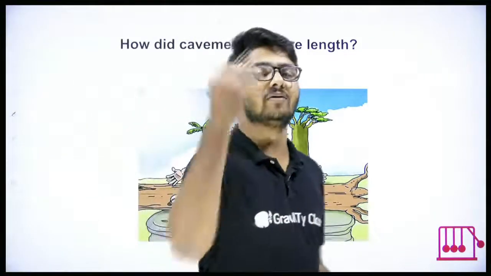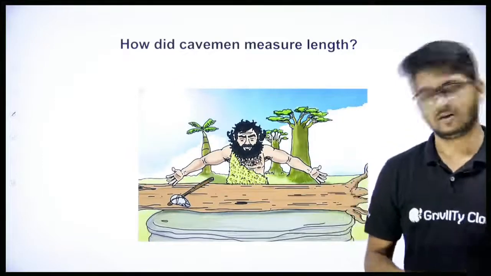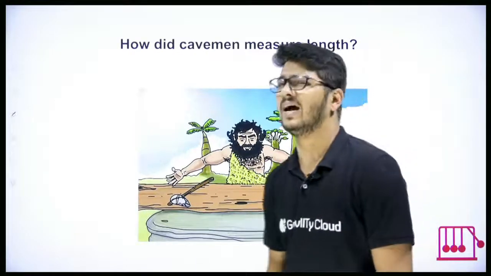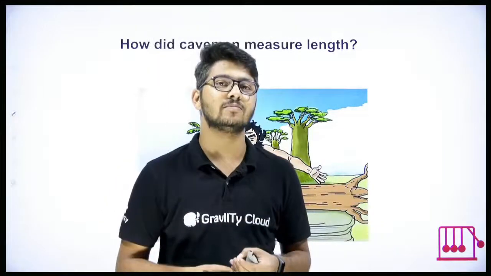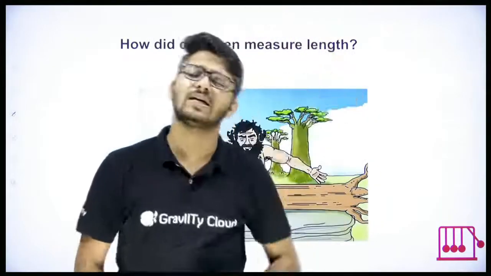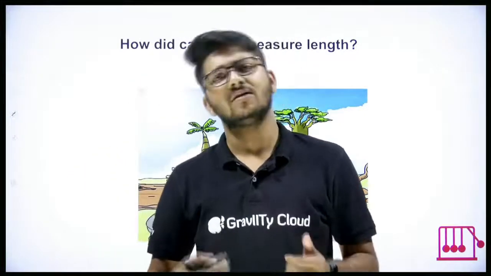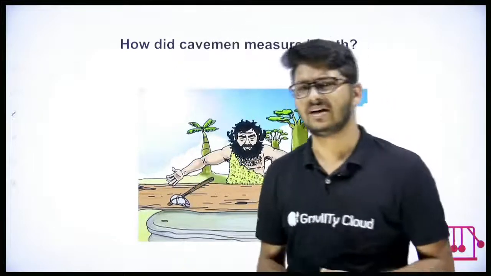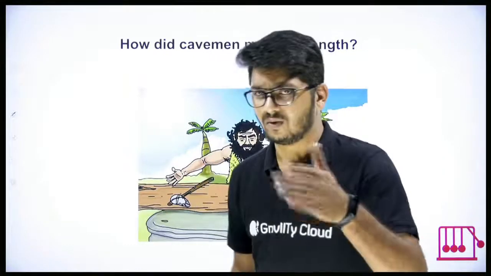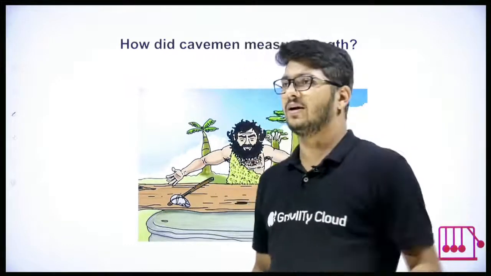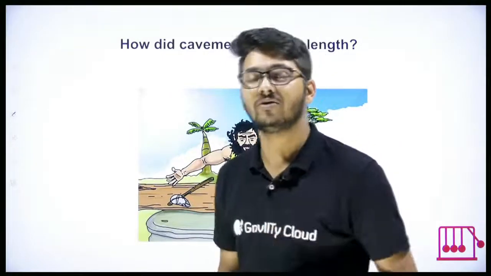But how did cavemen measure length? Forget about cavemen. How did our forefathers measure length? Nowadays we have scales and all, but did they have scales then? No. Scales are an invention of humankind. We invented them. So long back there were no scales. So how did they measure length? We can understand that through our tradition also. I'll give you some examples. They also used units, and whatever they used, even today we use.